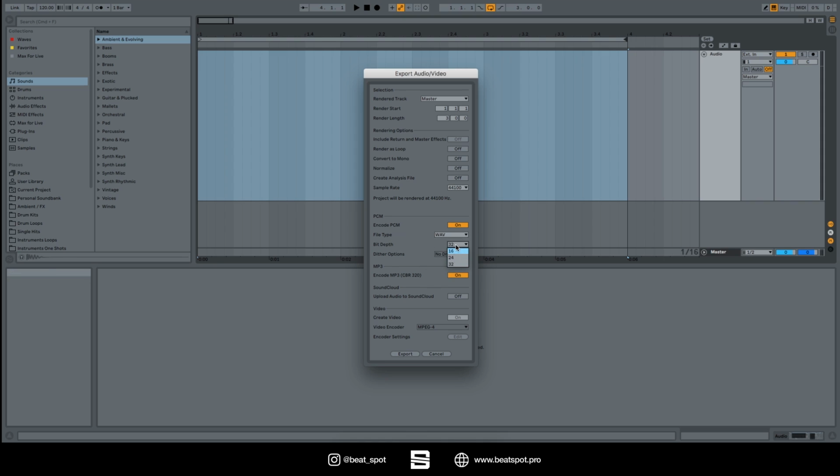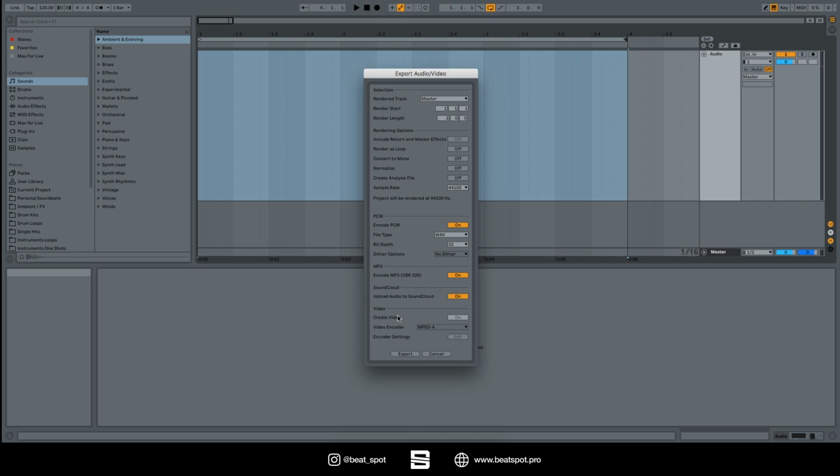Here we have the bit depth, and we also have dithering options for lower bit depths. Then we have the MP3 encoding. Then we have the upload audio to SoundCloud, and you need to have your SoundCloud linked.